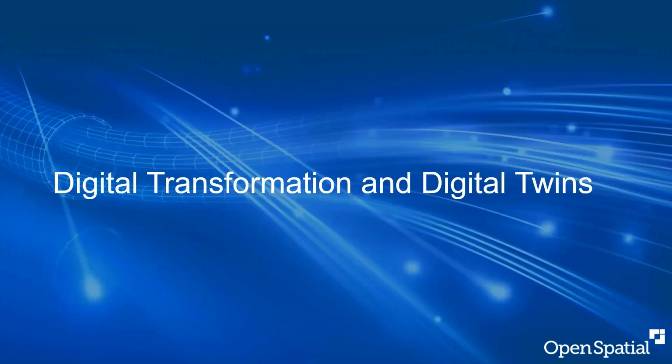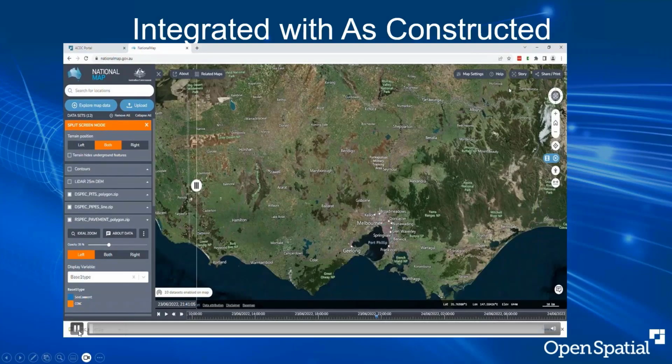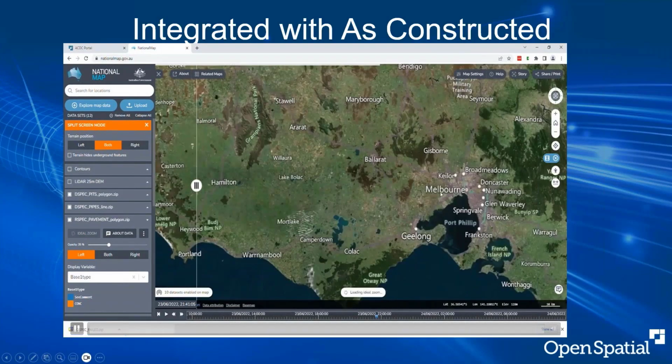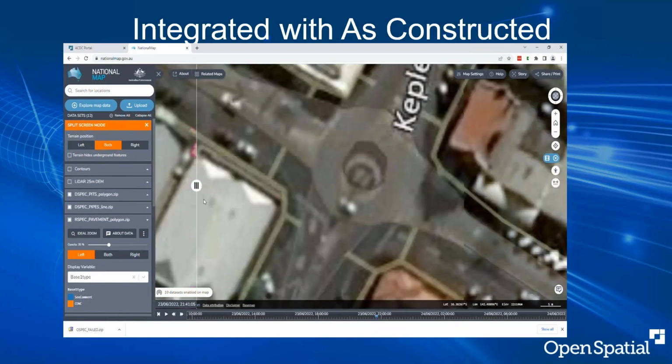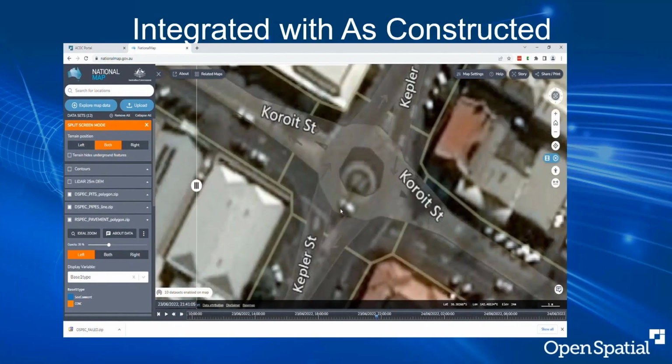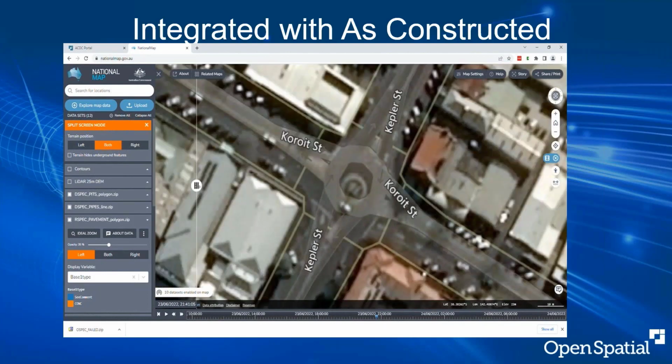Just one slide on digital twins. Because it's digital, we can do a bunch of things. So this is the national map. We've got Melbourne down in the middle. With ACDC, we've got a full-blown CAD drawing. You can take that thing, validate it with all its attributes, and you can just pop it straight in here and load it as the output.